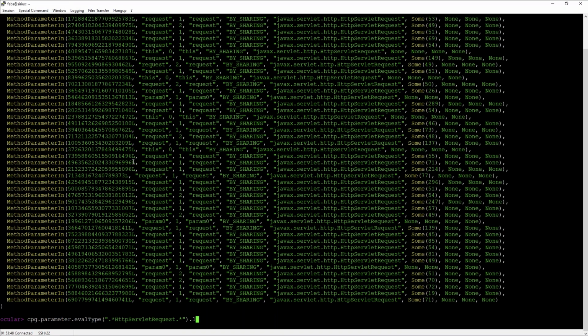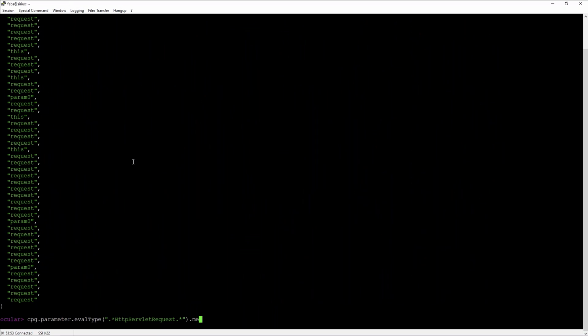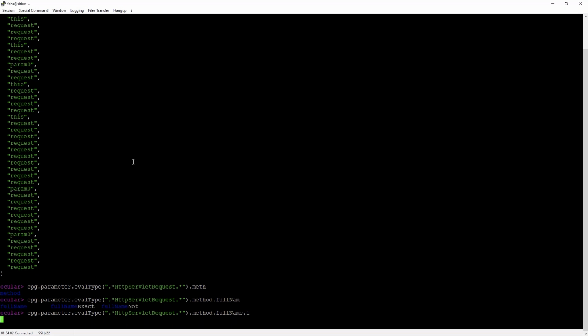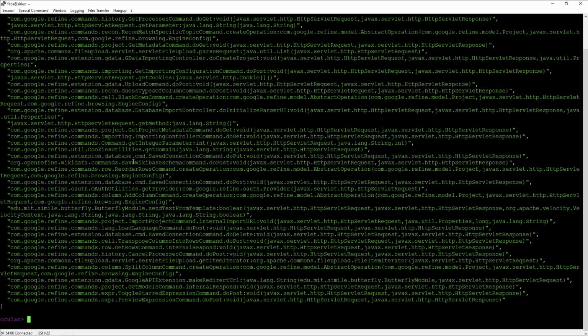There we go. So now we have all of these parameters, and we can now jump from those parameters to the methods that receive these parameters. I'm just going to say full name. There we go. And so now we see a lot of different methods, all of which receive HttpServletRequests.